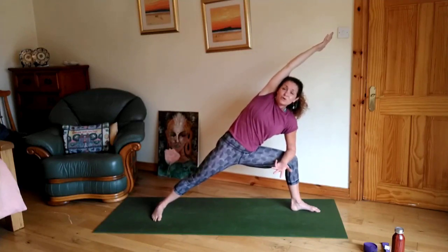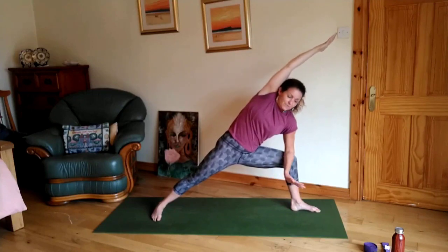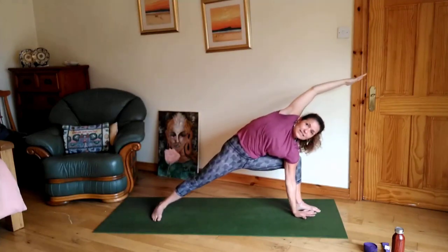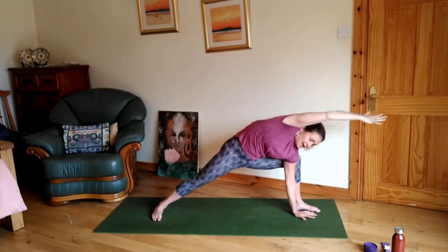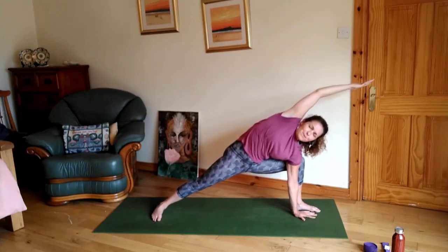Again, we're between those two panes of glass, opening into the hips. Lots of hip work today for our final pose. At the end of the session, we're going to do a nice hip opening, harder stretch. If it feels good, that right hand can go into the instep of the right foot. Try not to let the left shoulder roll forwards, guys. Soften the pelvis.